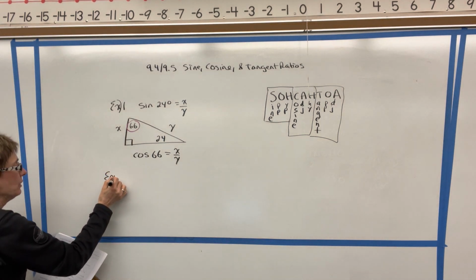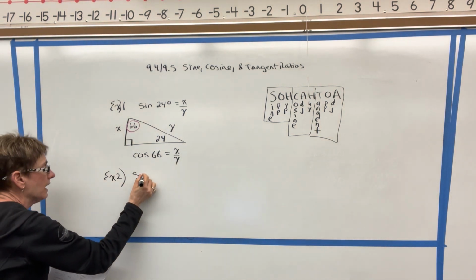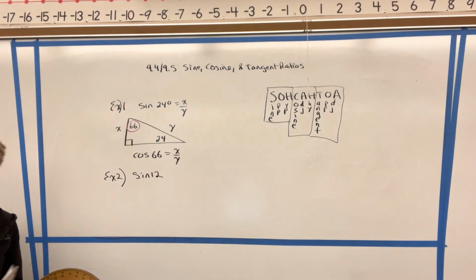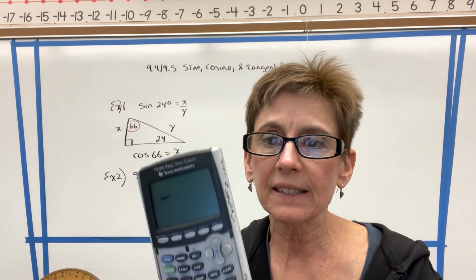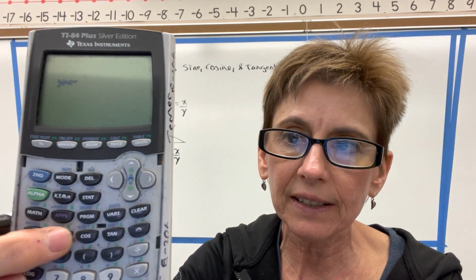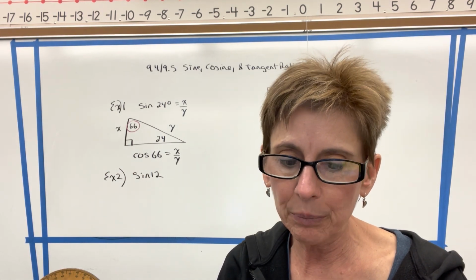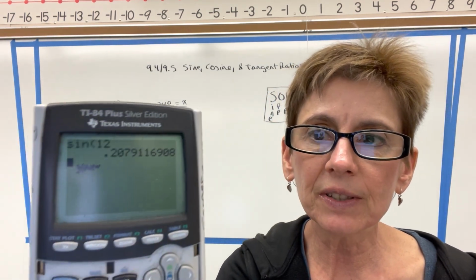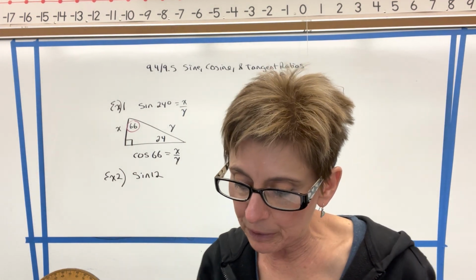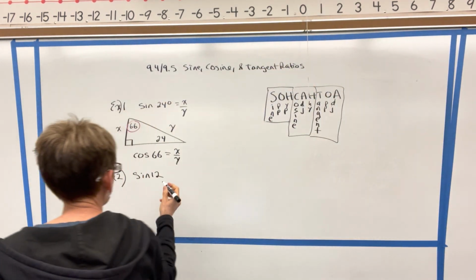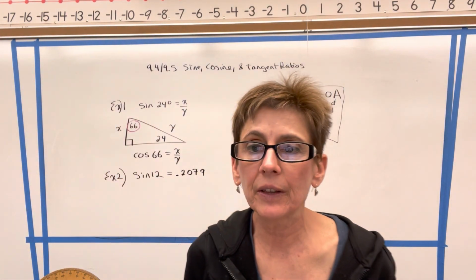Now let's look at example number 2. This is going to be super easy. Let's say I want to do the sine of 12 degrees. In that kind of a case, I literally just get out my calculator and I push the button that says SIN on it. So right here where it says SIN, I would literally just push that button, push 12, and then push enter. And you'll see that you're going to get a pretty long number. If you want to round it to 4 spots, it would be 0.2079.